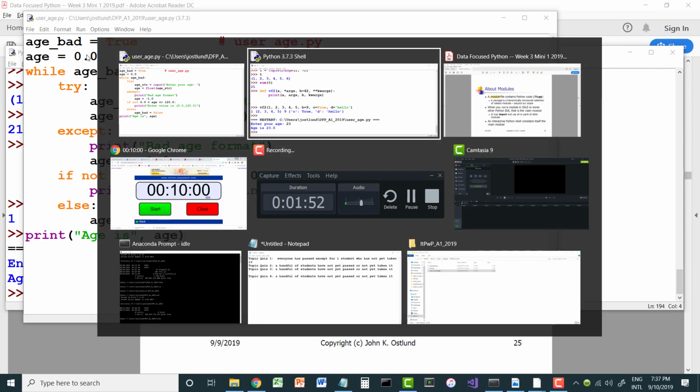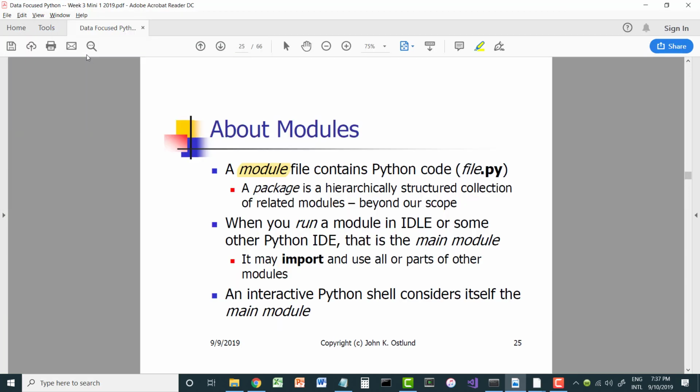But it's also common to have modules that are not themselves programs, but instead just contain a whole bunch of function definitions, or class definitions, or definitions of constant values, so that you can do what's called importing those modules into other code to make use of the facilities that those modules provide. All right, so when you say import math as m, you're importing a module of Python code that just contains a whole bunch of definitions of things and does not have any part that just automatically starts executing. Does that make sense? Sort of?